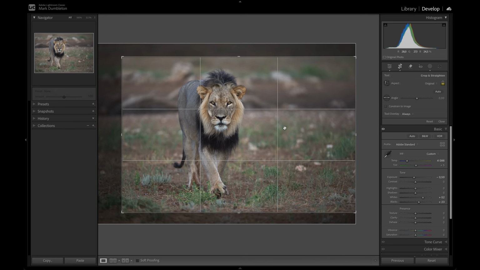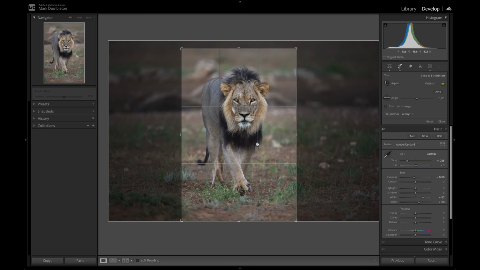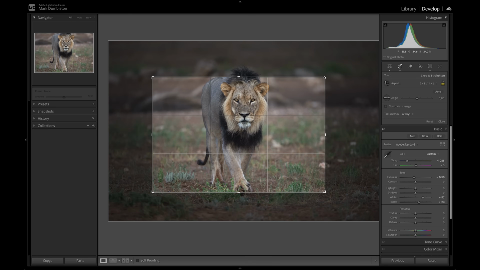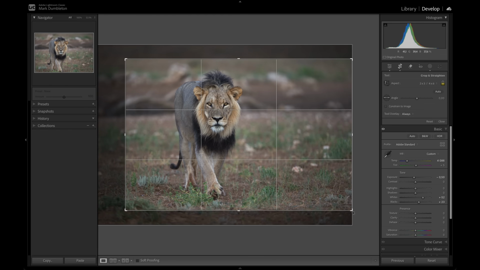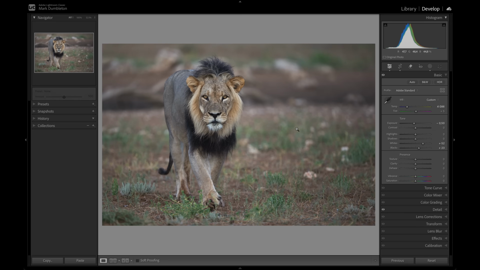Obviously, the lion is walking towards us, so we could actually go for a vertical crop here as well. I guess for something like Instagram, I could crop it like this. But I think for me, in this image now, I'm going to use a 2:3 aspect ratio, and I'm going to place the lion, I think, on the right-hand side here. I think for me, that works best. Now, like I said earlier, this was just before the sun was rising, and the light was also coming from the right-hand side.